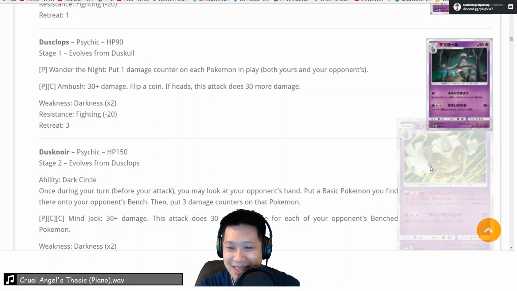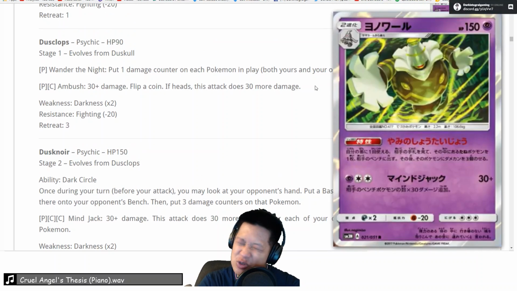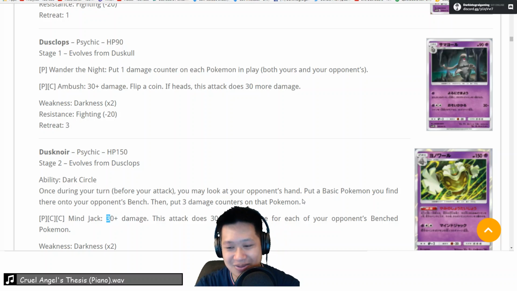So we made a video about the next guy, Dusk Noir, kind of like a Dusknoir. Who are you? Darkrai. Your opponent's bench Pokemon fuses damage. That's what it does. Mind Check: 30 base damage, 30 more damage for all your opponent's bench Pokemon. So you really want them to fill their bench up, and the ability forces them to do that. Look for a basic Pokemon, drop it from their hand onto the bench, then hurt it by 30 damage. So nice. And you get to look at your opponent's hand, know exactly what they do.